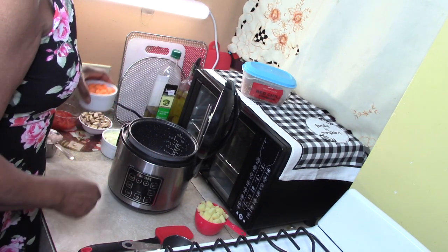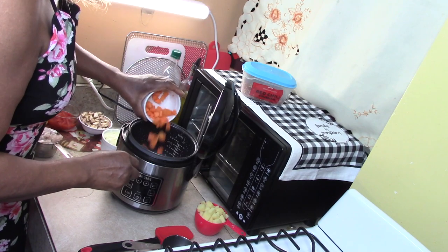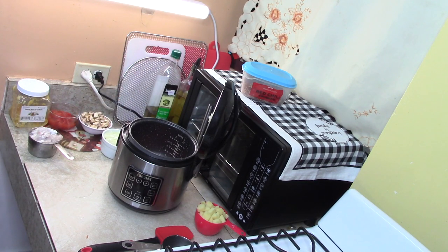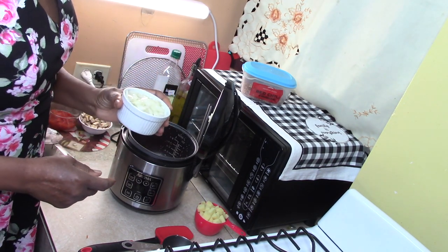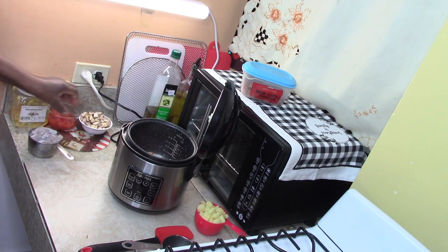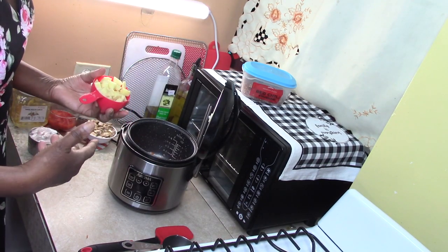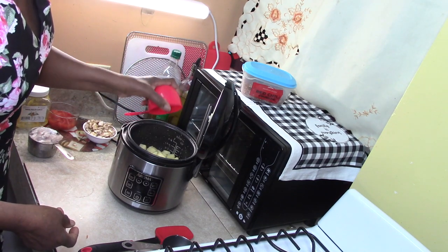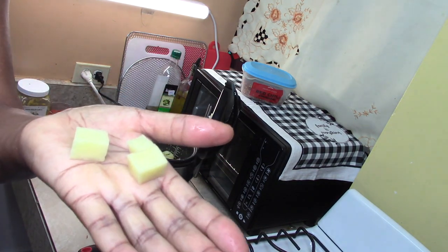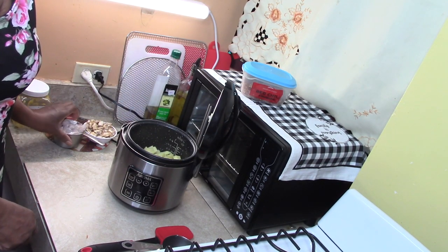Okay, so I'm going to start off with putting carrots in. Oh, okay, I can see I can use a whole cup. Cup of carrots. A cup of onions. The mushrooms I want to wait for a little later because you don't want to overcook the mushrooms. This is a cup of white potatoes cut up. And this is the size that I use for the white potatoes. Cube it like that. Okay, so the fish I'm going to leave to last.